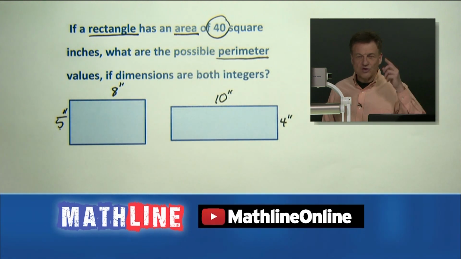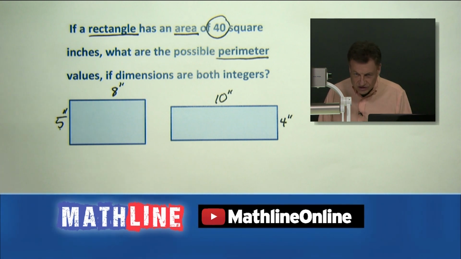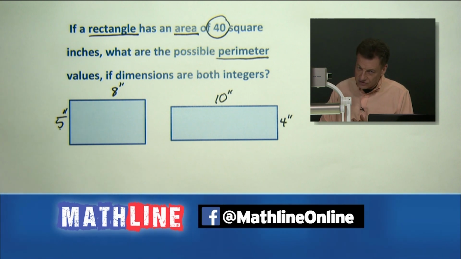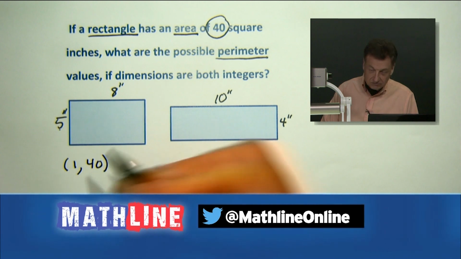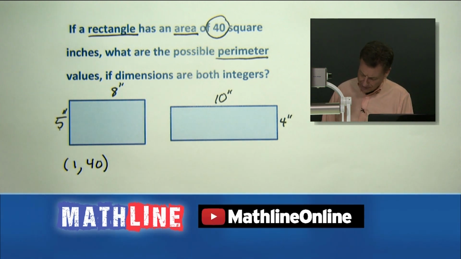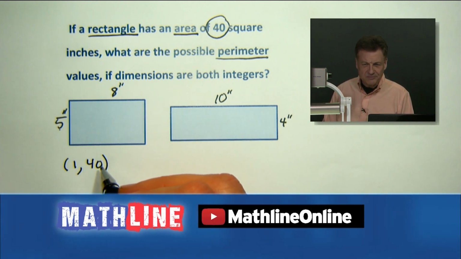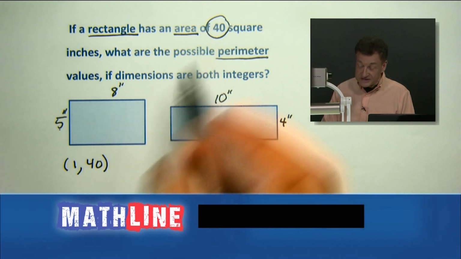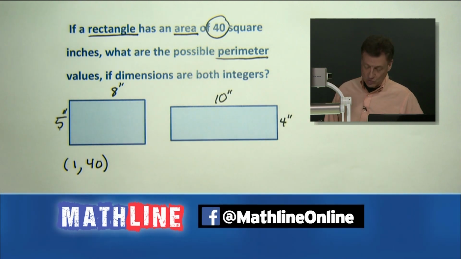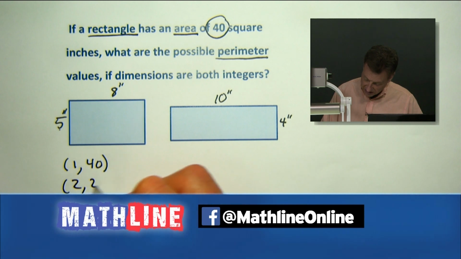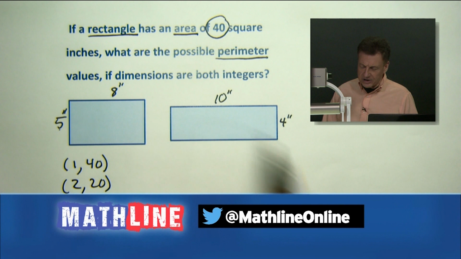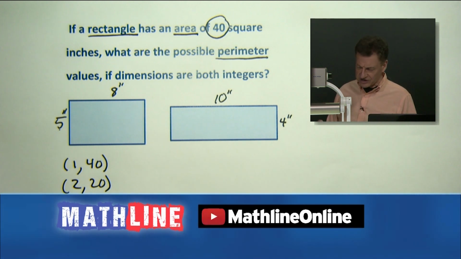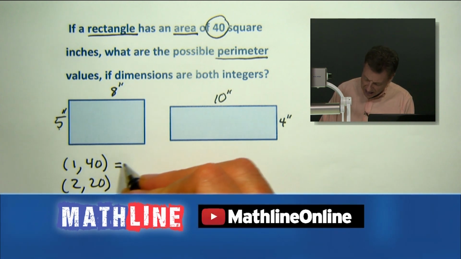Get the idea? So now let's think of some other values that could get us to 40. Well, we know for sure we could always use 1 and 40 as one option. By the way, remember we're going to find the perimeter in just a minute? What's another one? Oh, 40's an even number. Toss in a 2. 2 and 20. So let's play the perimeter game. We'll come back and play the perimeter game off these, since you got the pictures all sitting there looking at you here. How about it?